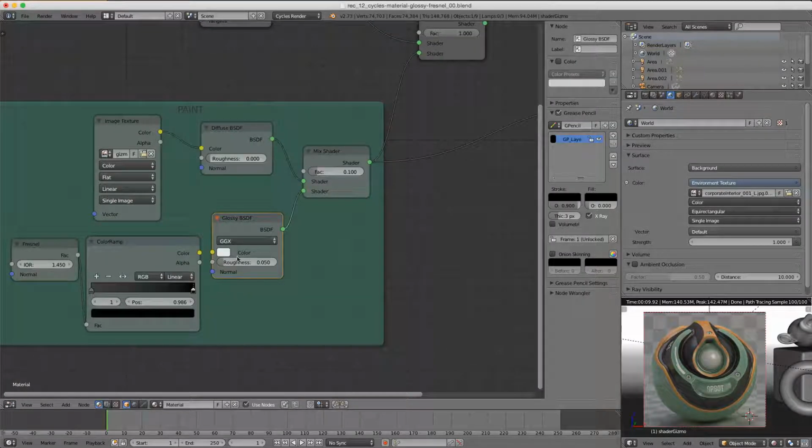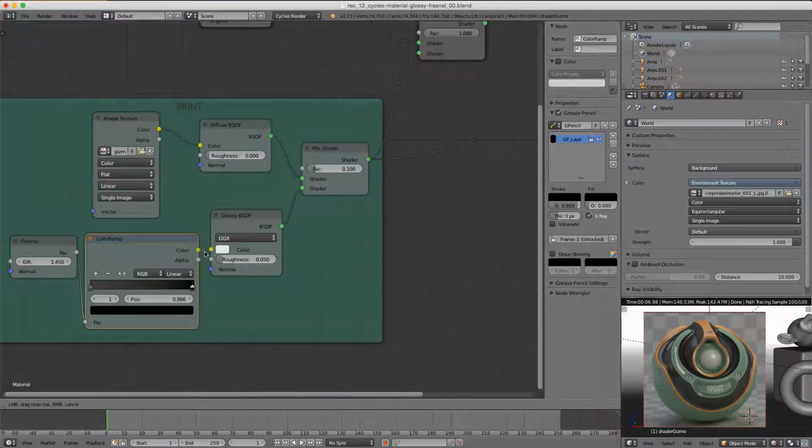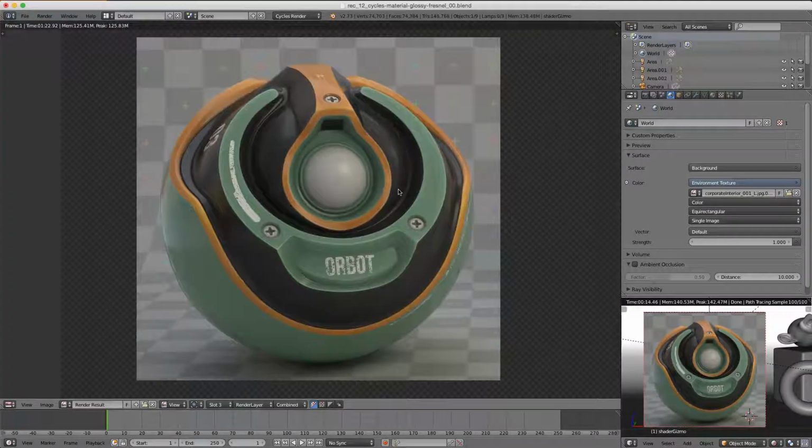Escape to go back to the node editor and plug in our color ramp into the roughness, and then the factor for our Fresnel into the factor for the mix shader, and render that comparison. Okay, let's see the before, Alt-J, and then after, before, after. Seeing them back and forth reveals that the change is actually quite substantial between non-Fresnel here, with our reflections being completely uniform, to here where we have a variety of reflection quality according to Fresnel.